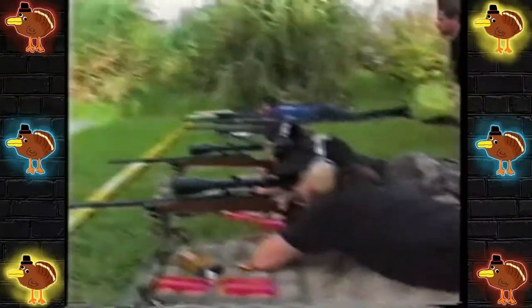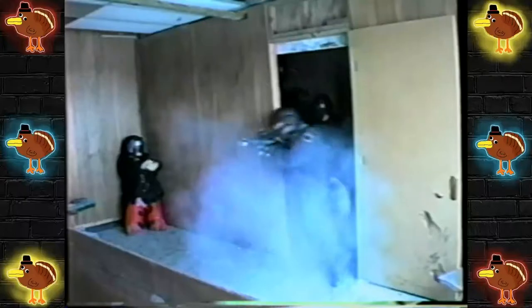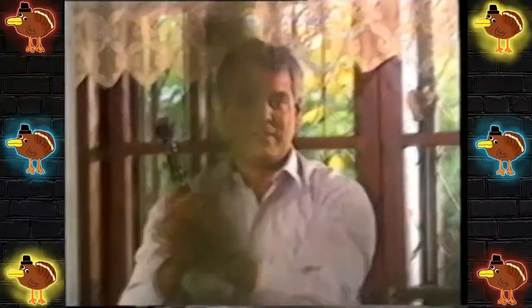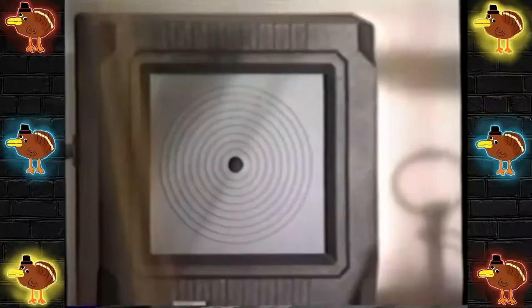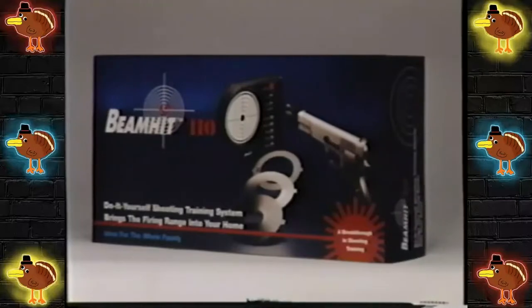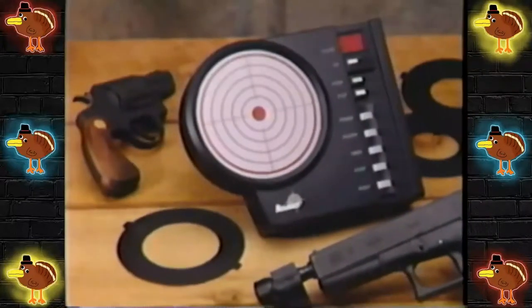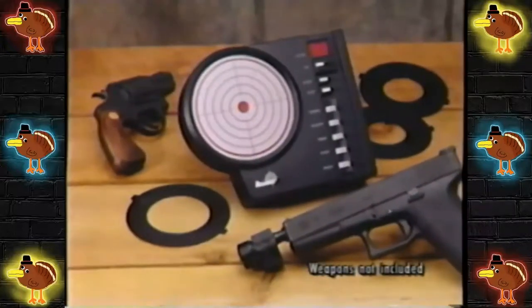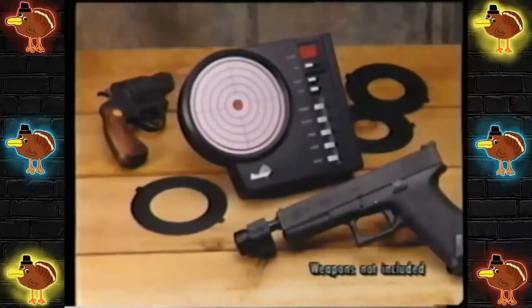The first shot must count. Most shooting situations occur within 3 to 5 feet in 1 to 3 seconds. Don't bet your life or that of a family member on poor shooting skills when it is so easy to improve with continued practice using the Beam Hit 110 system. The Beam Hit 110 system is a complete training system. Everything that you need to begin improving your skills immediately is provided.